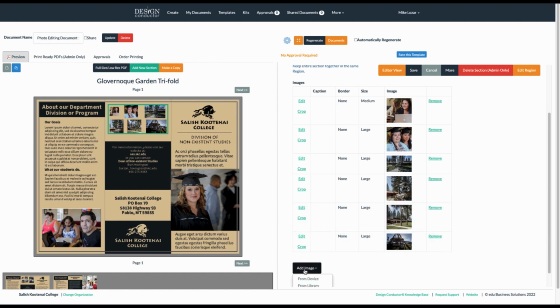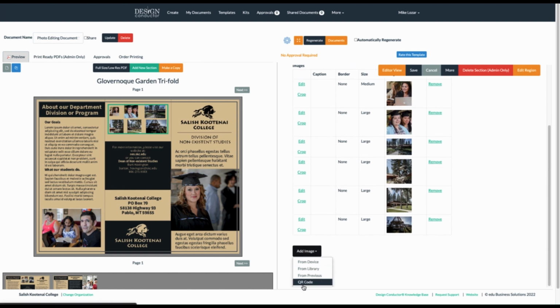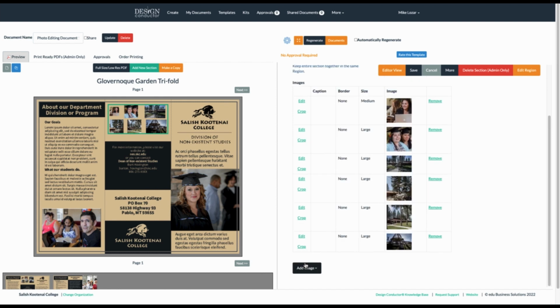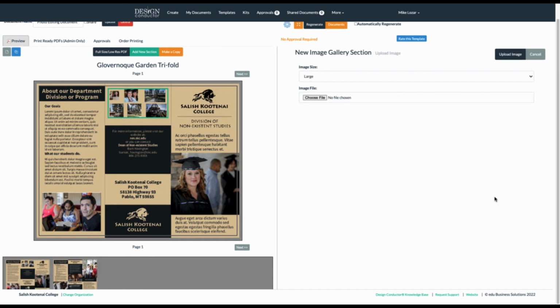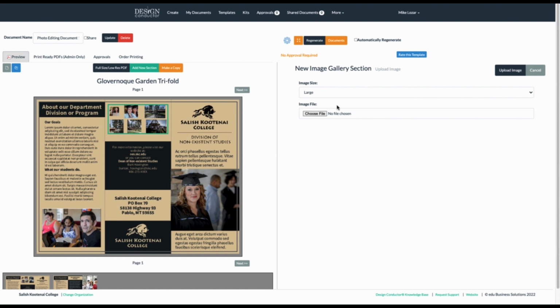So, like I said, I'm going to start by adding an image here. And it's the same dialog that we had for regular images from device, library, previous, and QR code. And we're going to select device again. So this is what I was talking about, the image size. We have three options, small, medium, and large.